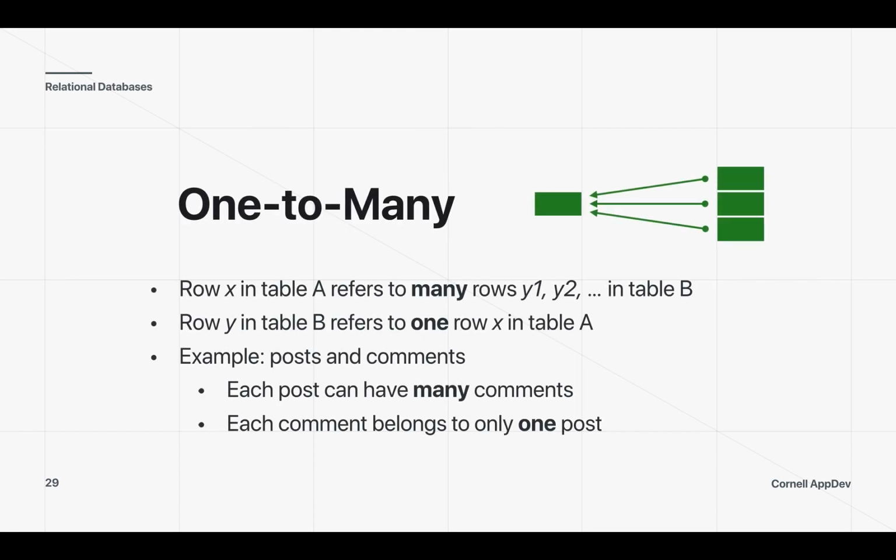The next relationship type we have is one-to-many. As you can see from the diagram, one item in one of our tables can be related to many rows in another table, but each row in the second table can only be related to one row in the first table. An example of this would be posts and comments that we worked with from the first assignment. Each post can have many comments, but each individual comment can only belong to one post. Like when I comment on my friend's Instagram post, that comment belongs strictly to that post and it's not referenced to anything else. And at the same time, a post can have a massive thread of comments on it.